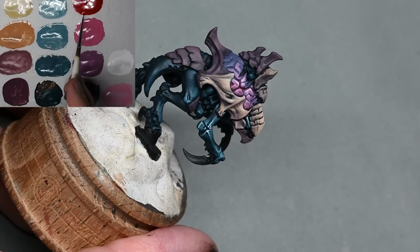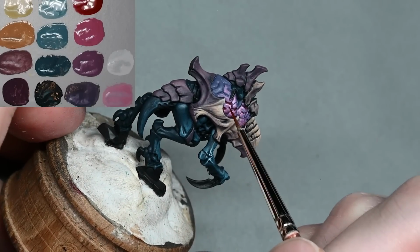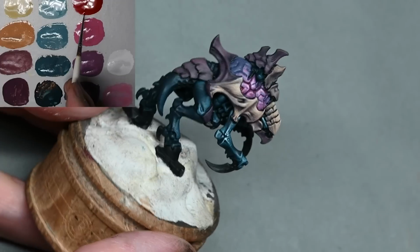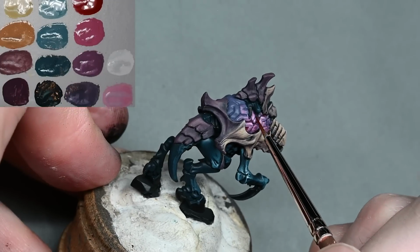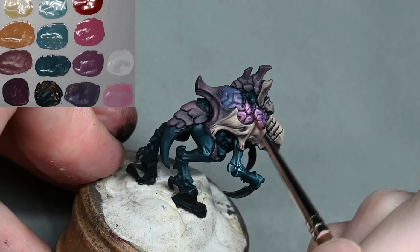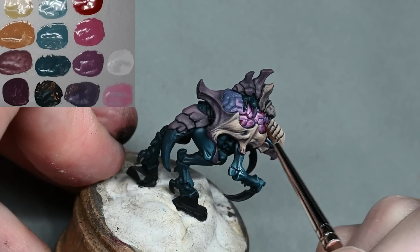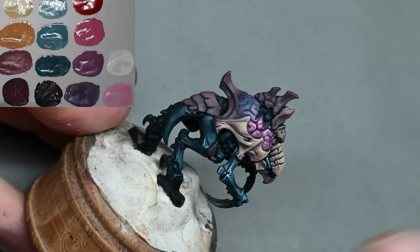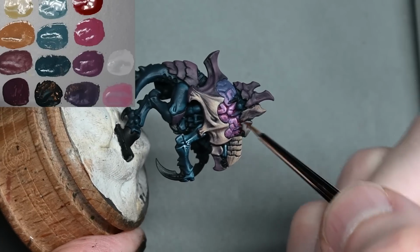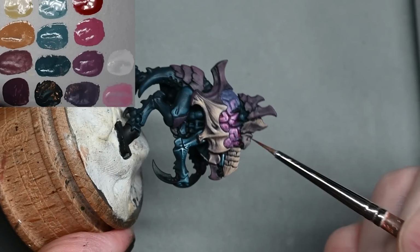The reason for that is because I want to get it all running within the recesses, and the natural surface tension will just pull the paint in there, and it looks very messy while it's wet, but when it dries it becomes more matte. It looks a lot neater, so don't worry too much if you think, oh, I'm messing this up as I apply that. Also, just ignore the little legs on the chap sitting on top of his brain, because it's easier to ignore those and then paint them in afterwards, rather than keep trying to paint around them all the time.